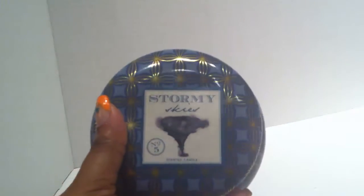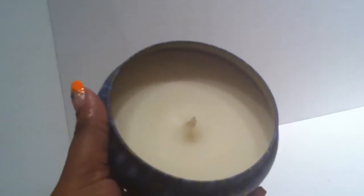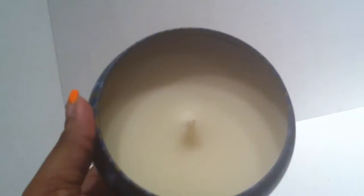They also had some candles. This one doesn't have a maker or brand name anywhere that I can see — it's called Stormy Skies Number Five in this pretty Moroccan or Indian themed tin. It clearance down to $1.99, so we got all the ones they had at the store. It's got one wick and right away when you open it you get a hit of a powdery bergamot scent. It's probably about double the size of a Dollar Tree candle. The tin would be great to reuse. These are also clearance out on the Burlington website, so check there if you don't find them in store.